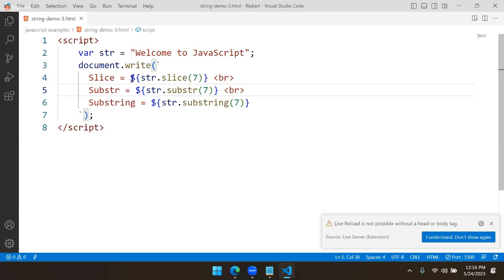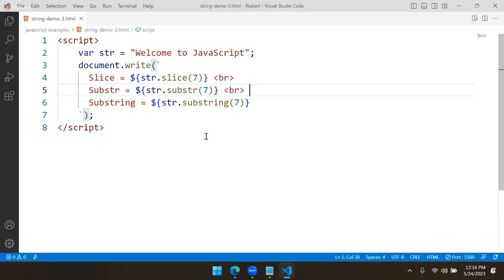Slice is nothing but it specifies the characters between the indexes given. That means from which index to which. That is slice: starting index, ending index. And the ending index must be after the starting index.